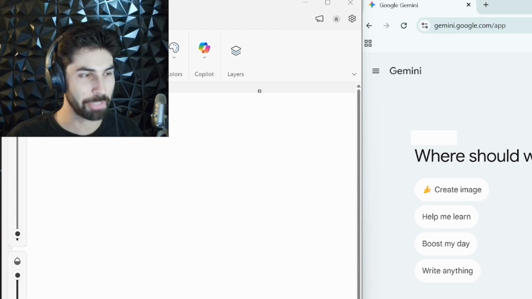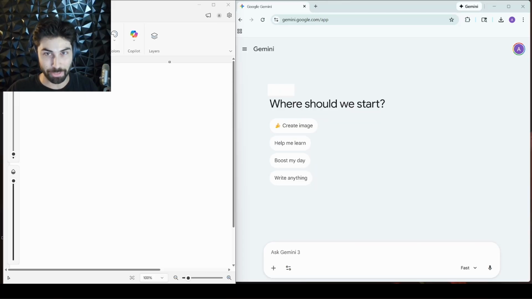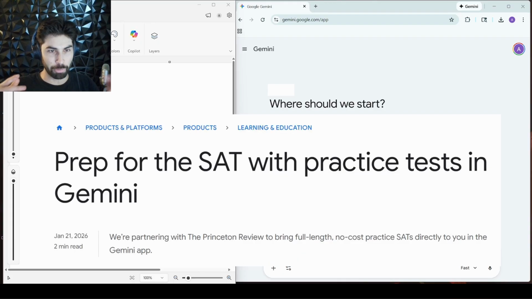Today, I'm excited to be doing some math. The reason for something so shocking is that today, Google's Gemini AI has announced that they'll be providing free SAT practice if you ask for it.